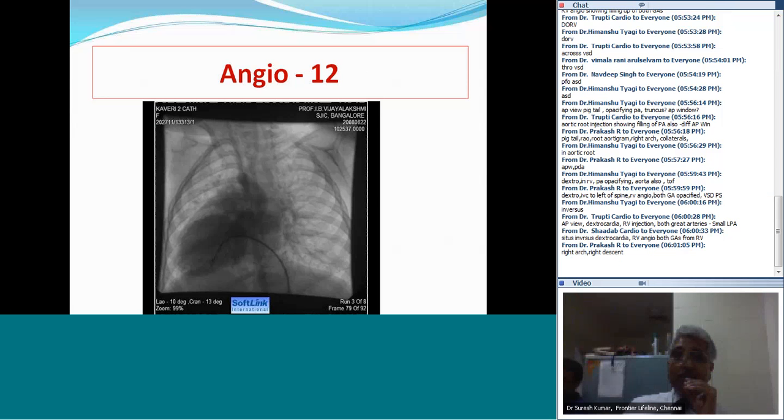Correct. So the characteristic feature is really ST elevation in the right-sided leads, which is V1 and V2, associated with right bundle branch block sometimes. The ST elevation is typical in its morphology. It can be coved or it can be sort of humped, saddle-back ST elevation. So we'll try and look at some images with it. So you see how the ST is here. This is normal. This is a saddleback ST elevation, and this is the coved ST elevation.